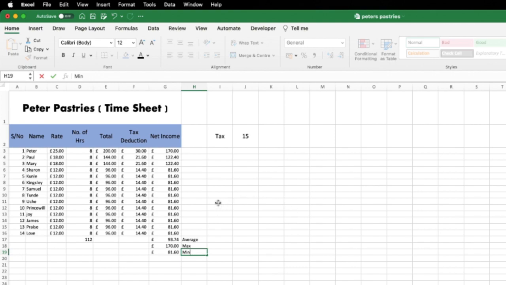So we've seen how to use sum, average, max, mean. You might also want count. And there are different counts, but we'll stick to just the basic count. So let's count. I'll say count.